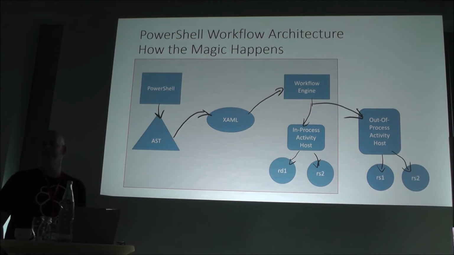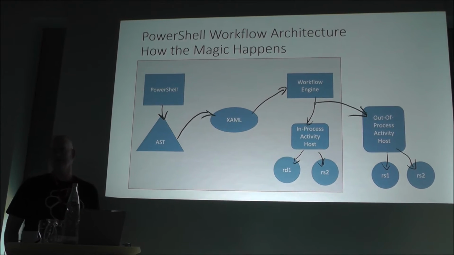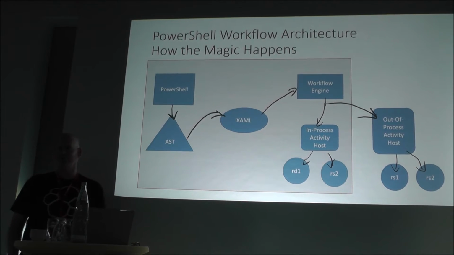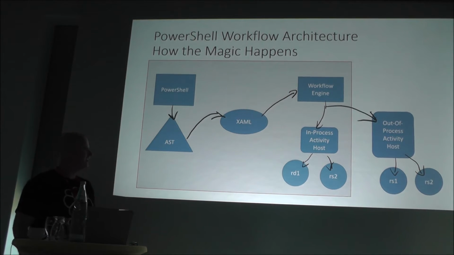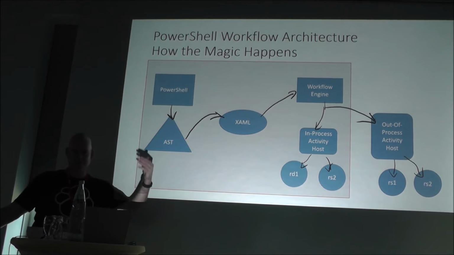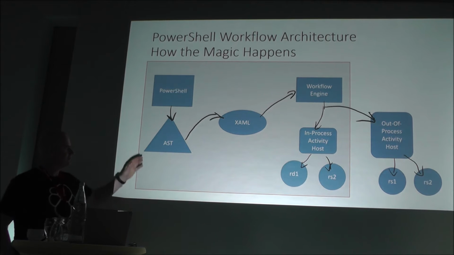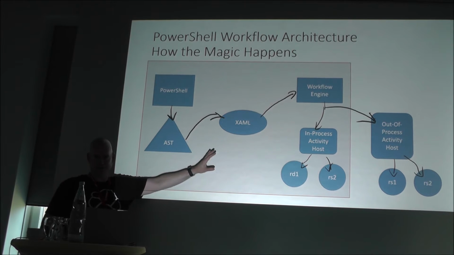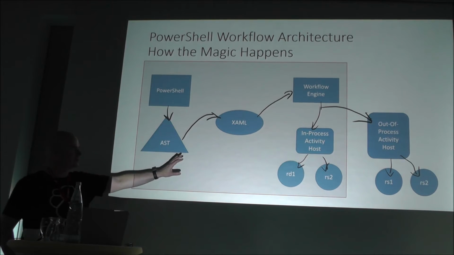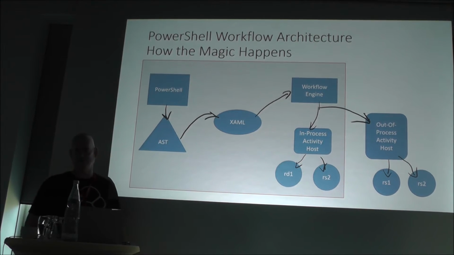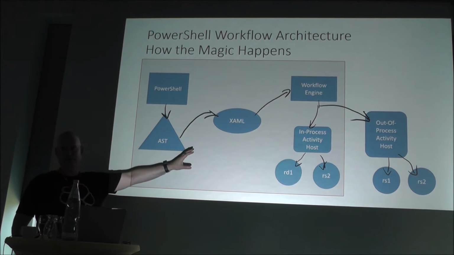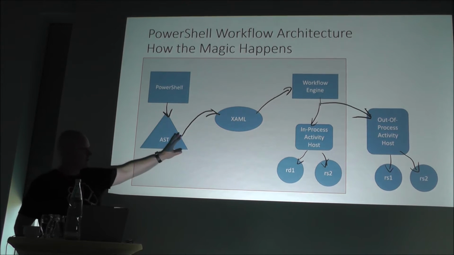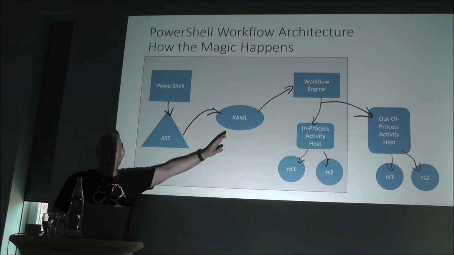Yes? You can actually watch the XAML definition when you run Get-Command against your workflow. Yeah, you can see the XAML definition. It is actually available as part of the metadata. I would dump it out, but I don't have that much time to watch the entire definition come out. So you take something that's relatively small and you make it really, really big. It's an XML file, a text file, and XML, as we all know, is very slow to parse. Then we pass it off to the workflow engine, which converts it into a pile of objects. So now we've taken a pile of objects, turned it into a pile of text, and turned it back into a pile of objects.